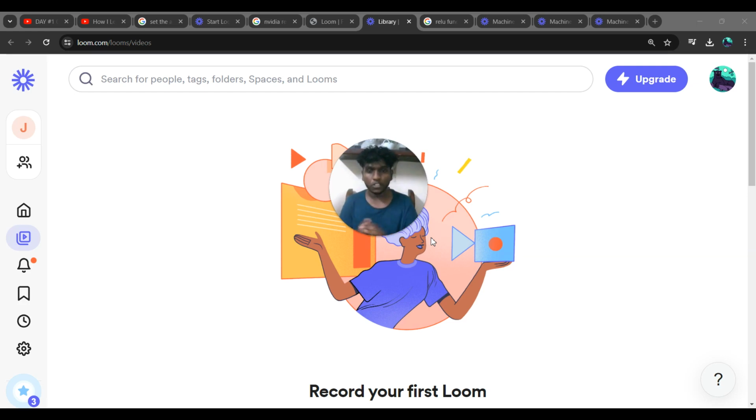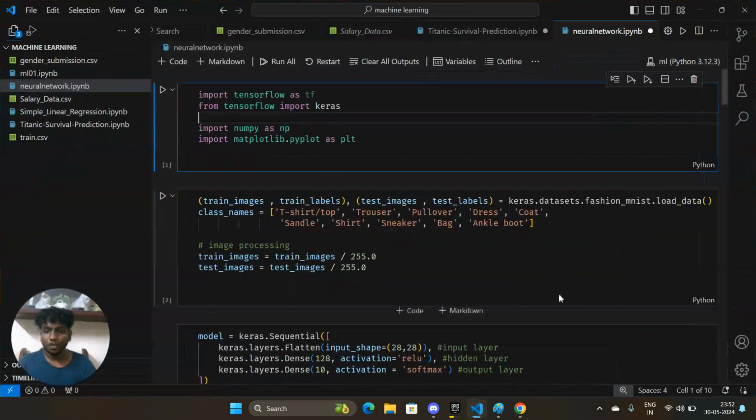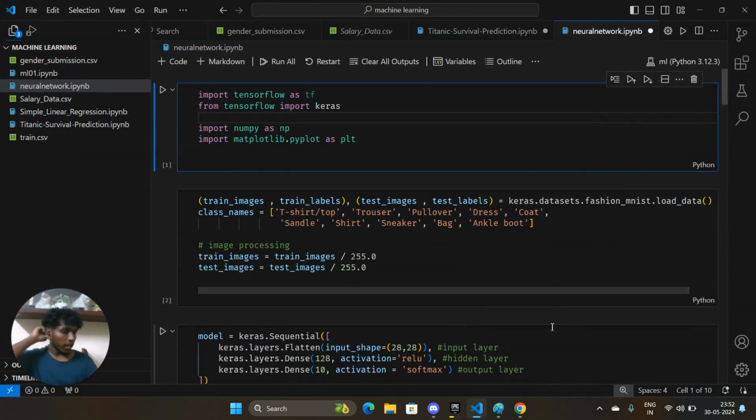The content of this first video is that we'll be learning machine learning through TensorFlow. I won't be covering the theoretical part much since I'm well aware of it, so I thought I will be covering the practical part, like the coding part. We'll be using TensorFlow to do it, and we'll start with the neural network.